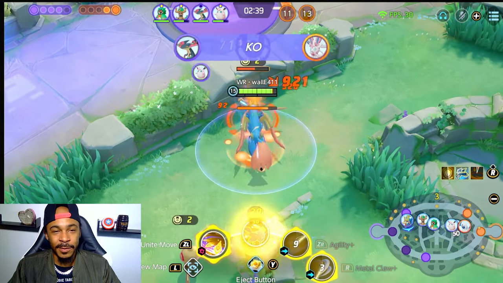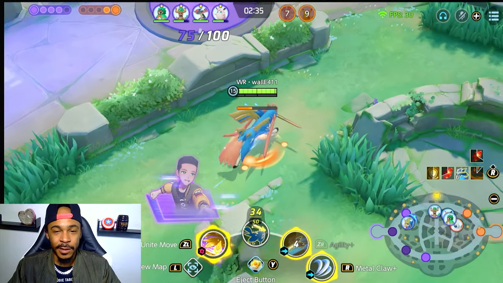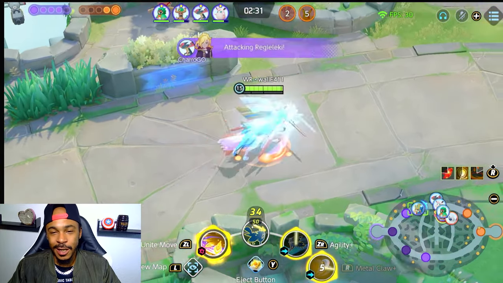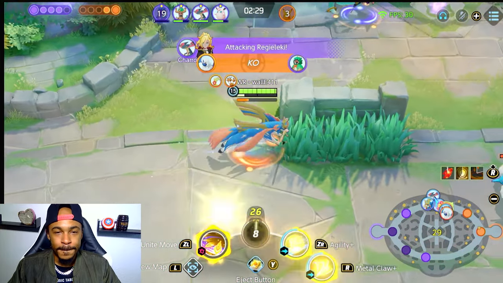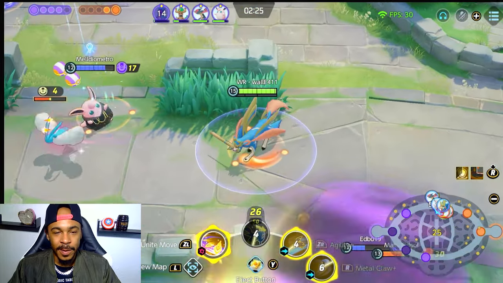And Decidueye, he being a dirty birdie, he gonna steal that, bro. All them is stealing my kills. It's getting to a point. Y'all just out here stealing shit. Look at this. I use this so I can have some. Oh, I thought somebody was here. Nobody's here. Okay.